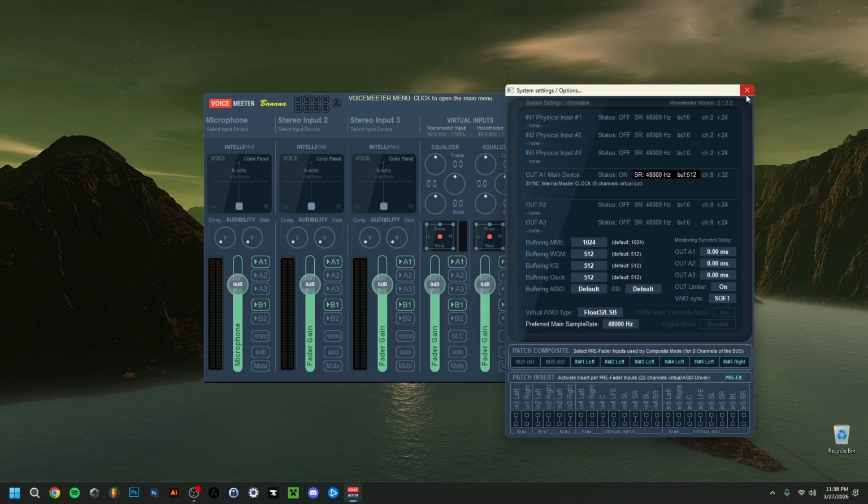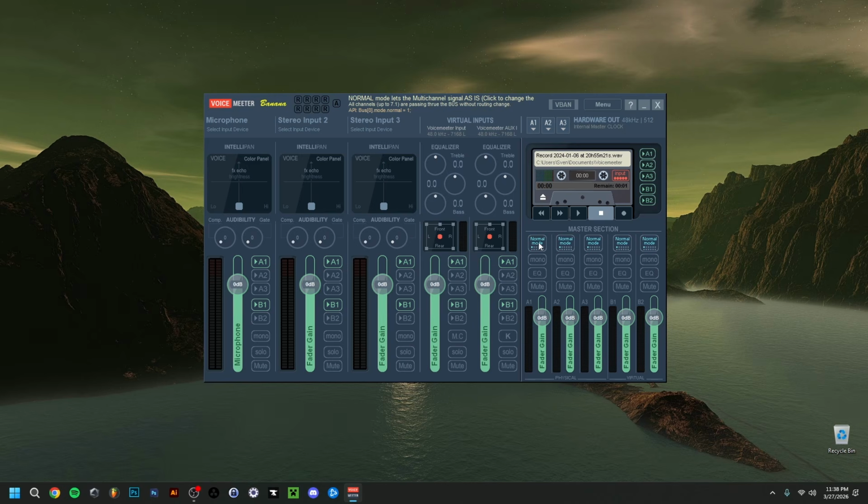Okay, so I'm going to close this. In this video, I'm specifically going to use the A1 here, so I'm going to put this to stereo repeat and also B1. So I'm also going to make sure I just have to click like 4 times and I'll have stereo repeat. This really depends how much you're going to use here. It gives you that stereo quality, which you of course want.